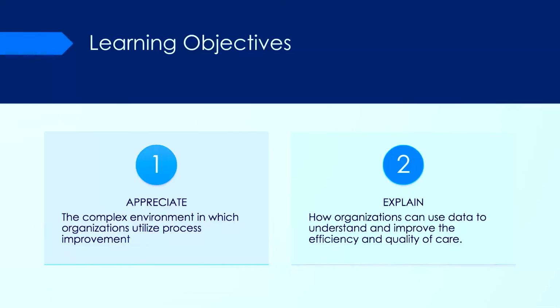Now, we want to have learning objectives that link with our competencies. So for the course that I'm going to teach, which you'll see an example of in the next part of this course, I want my students to understand that healthcare is a complex environment, and there's a lot of processes in healthcare, and these are complex processes, and they're not going to be easy to understand and fix. I want my students to understand how to use data to improve a process.